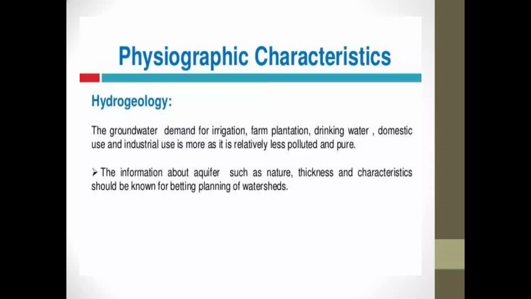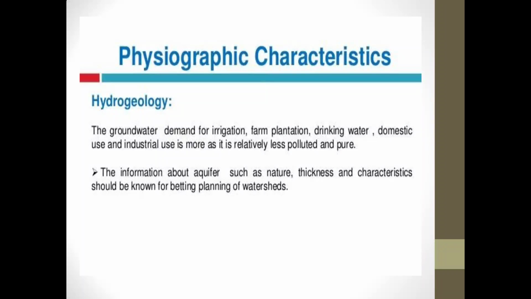That means the groundwater demand, whatever water is present in the soil, its demand for irrigation, then the farm plantation, that means the growing of various trees on the farm, then drinking water, that means the water used for household purposes, and again it is utilized for domestic use and industrial use, which is more when this water is less polluted and very pure.